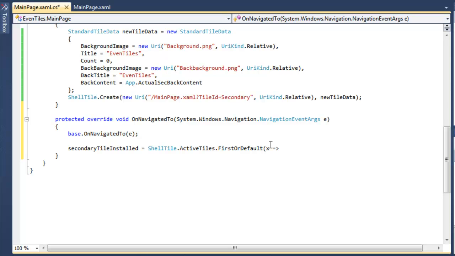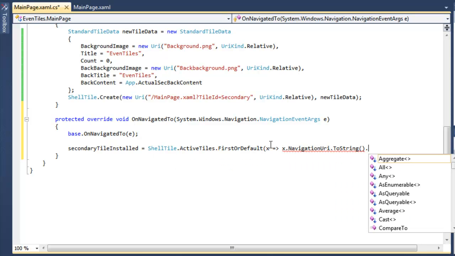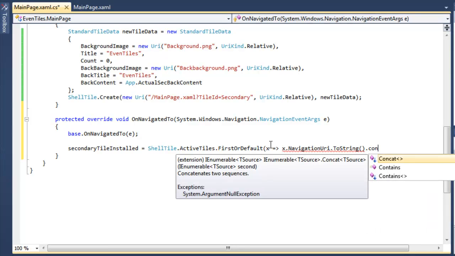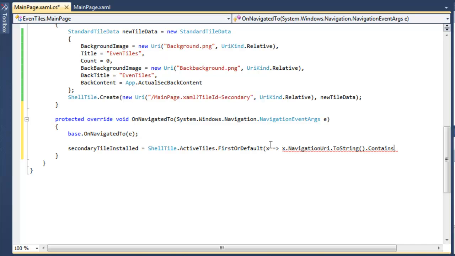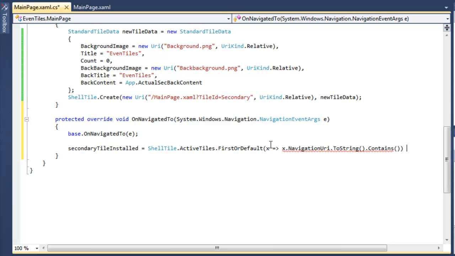So if we have a tile that contains a navigation URI which in itself has a particular string, it should contain the string that was the parameter that we were passing in our secondary tile construction. So for instance, that FileId equals secondary.